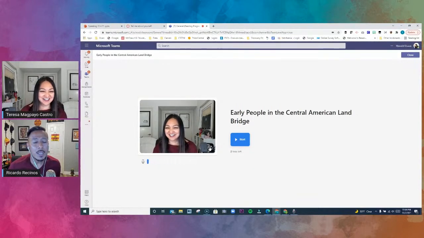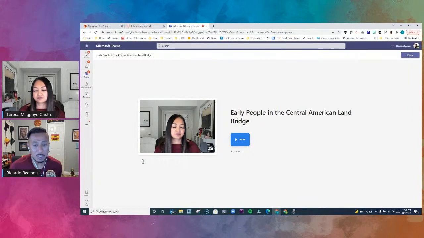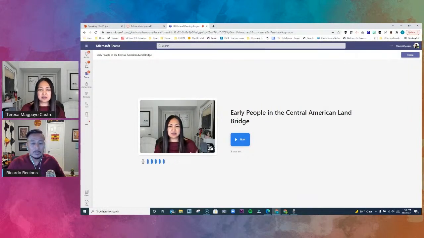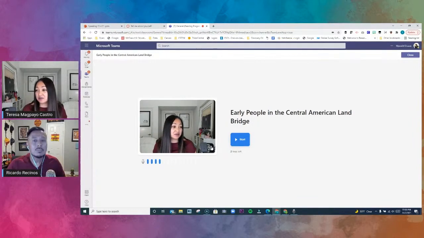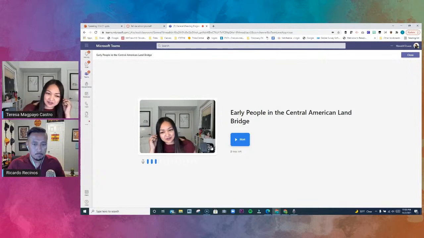And as Teresa gets ready, something that I do want to mention is that Teresa does have the tools of Immersive Reader to be able to use. So think about that student that might need to focus more, or to have the font a little bit bigger, or maybe the syllables separated. All of those tools are there, and Teresa's going to show you that right now. So we're not only talking about public speaking, we're talking about speaking in general, right? Like just being able to speak the language, or just being able to speak at all. So this is such a great resource. And if you were doing public speaking, you could also assign them things that are not from that resource, right? Maybe their speech that was actually typed up, they could be practicing it here, right? Anyway, sorry, going off on a tangent as usual.